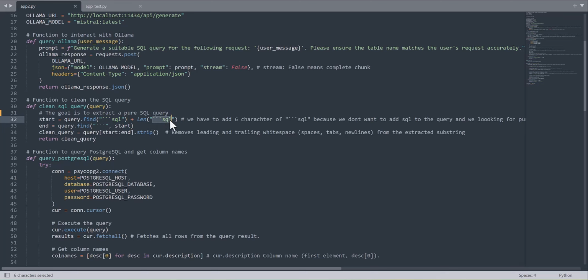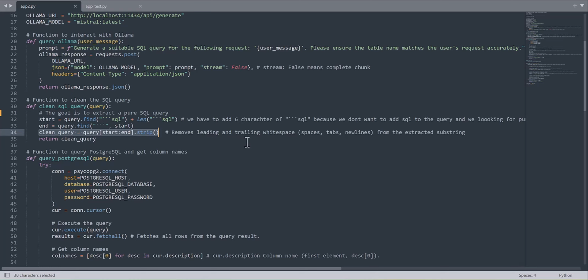Here we have defined that if it reaches this part, then let's pick up the sentences for the SQL, and whenever it reaches this value, it means that it's the end of that SQL, and it can pick up these values. And this part removes leading and trailing white space, tabs or whatever, to extract this query.